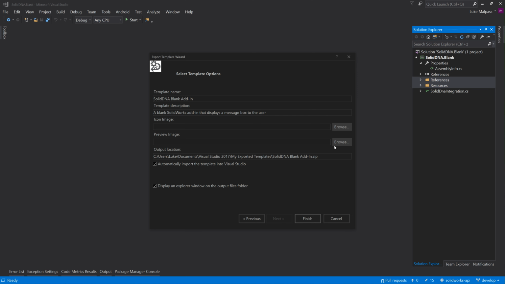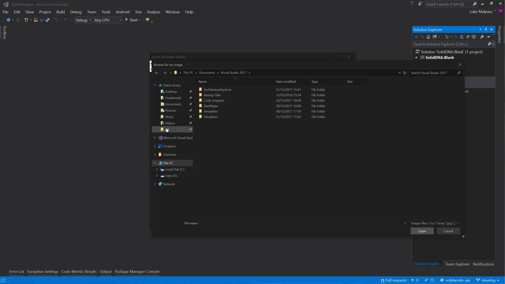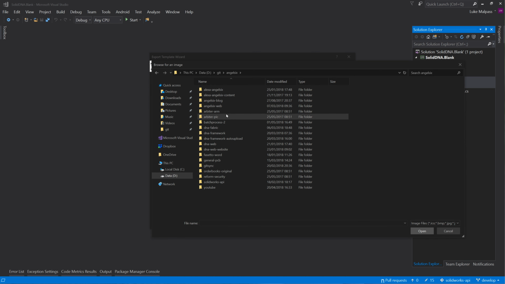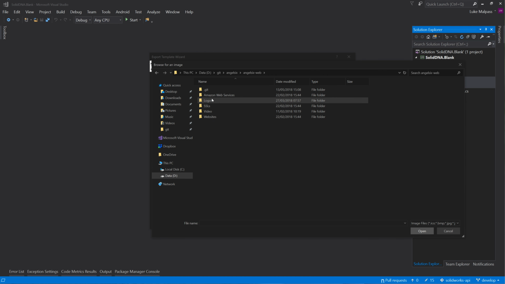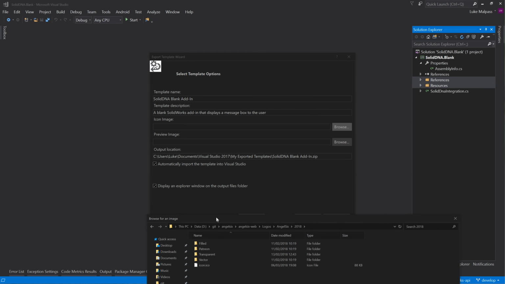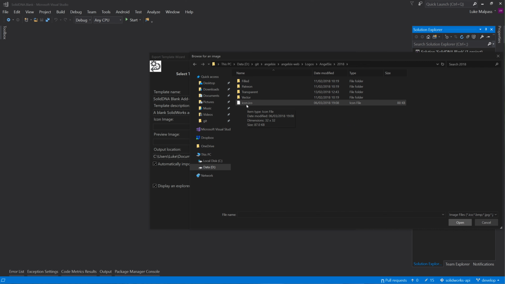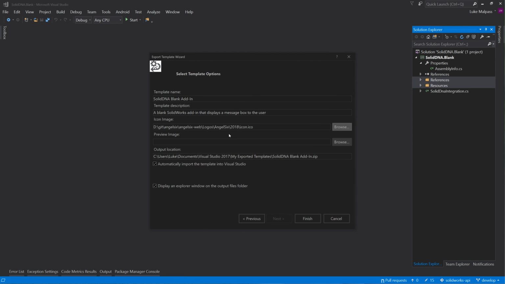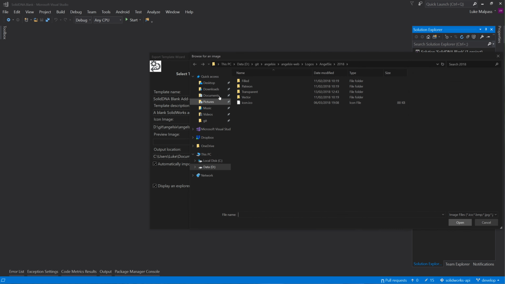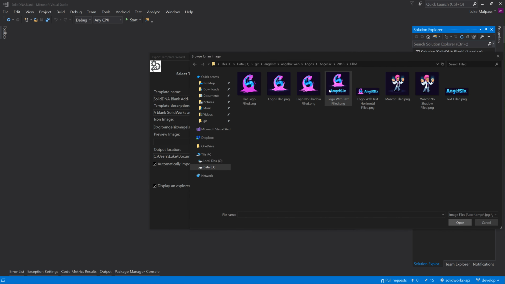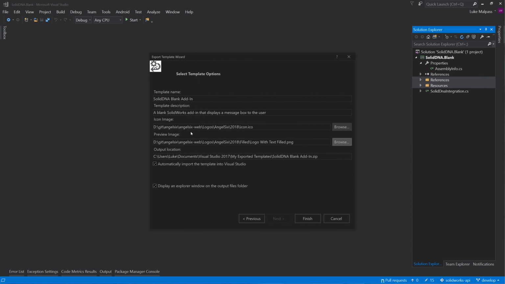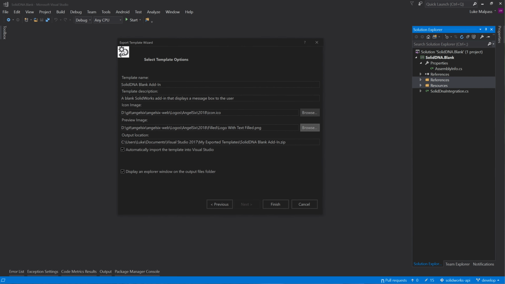The icon and preview image, I'm going to browse for an icon. I'm getting an icon made for Solid DNA. Until then, I'm just going to make use of my logos. So in here, I'm going to use icon image, so it's the actual icon. Well, I presume it's an icon. It's saying icon image, it's a bit confusing actually. Saying image, but I'm pretty sure it wants an icon. So I'm going to use my AngelSix icon. For the preview image, I'm going to use this for now, the AngelSix, and then once I get my other ones, I will change this over.